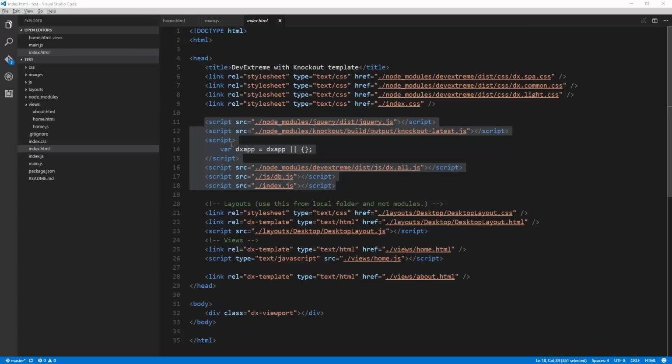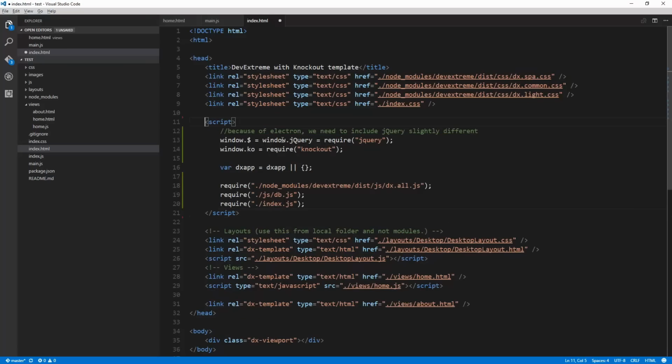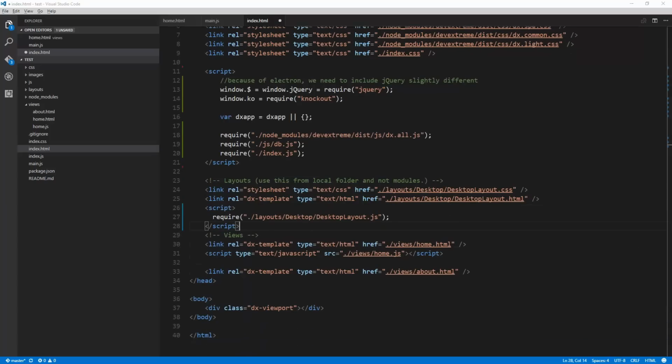So in this case I'm just going to replace all of them. Let me remove these lines and replace them with this. So this is basically doing the same, but it's using the require from Node. I'm going to do the same for the other JavaScript files which are needed by DevExtreme, and for instance this is one of them, so let me replace that one with a require version as well. And I'm going to do it with the main.js file as well, and the home.js file, this one. So I can just remove this one and replace it. And with this in place, we have our desktop application basically.